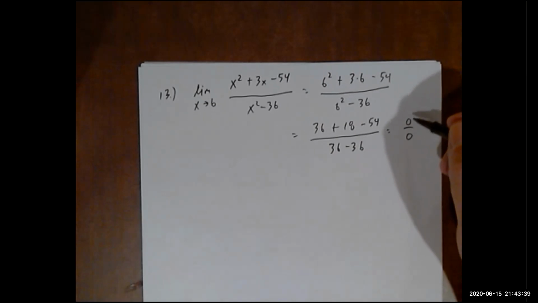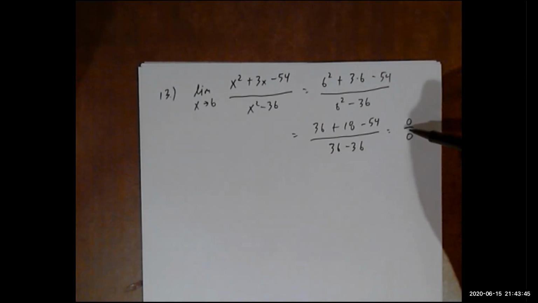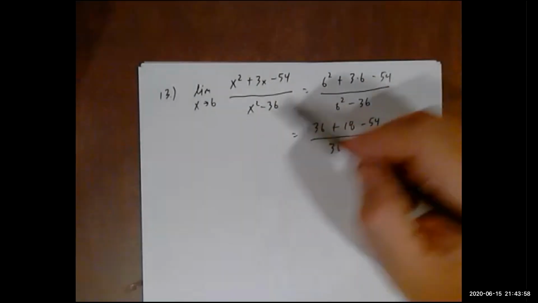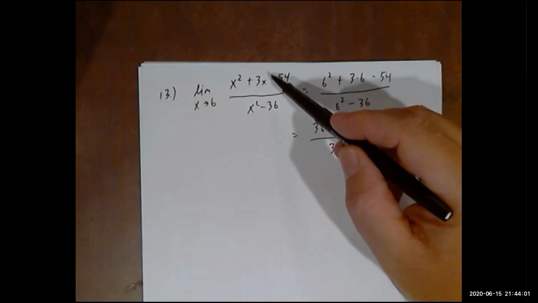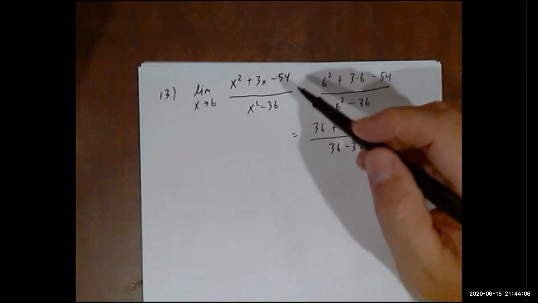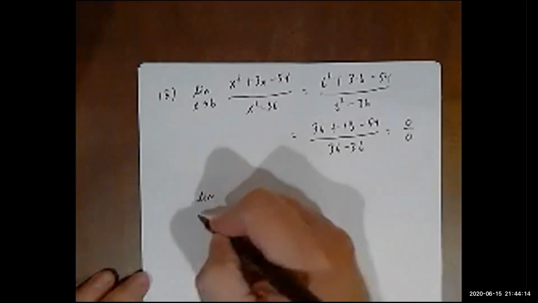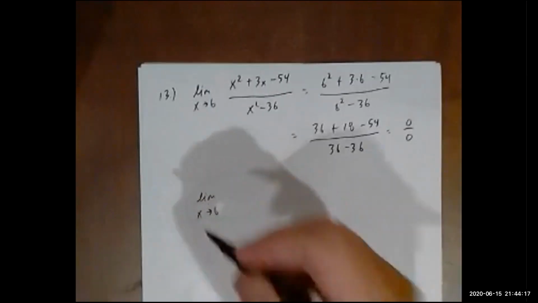As a matter of fact, when we go back and look at this problem, they pretty much in the instructions told you you were going to get 0 over 0. I don't know why they did that. You can easily figure it out on your own. But here's the case where you end up with 0 over 0. So what do you do? You go back to the original expression and you look at the top and see if you can factor it, and look at the bottom and see if you can factor it. And if you can factor them, then hopefully some things cancel out and then we try it again. So here's what I'm going to do just to be thorough. Let me rewrite this whole problem.